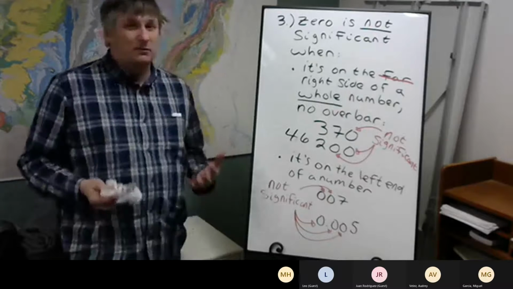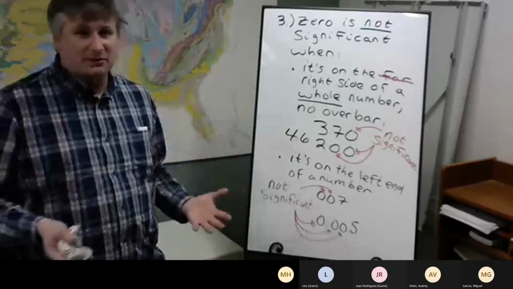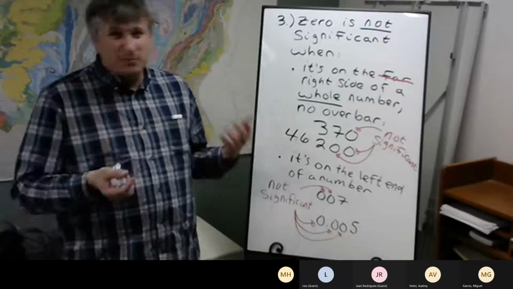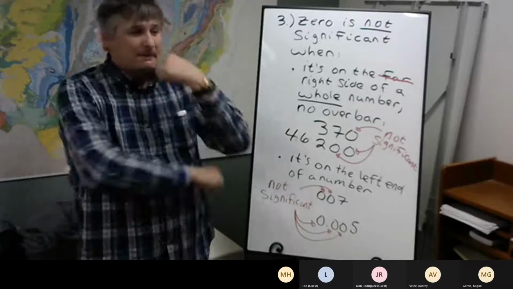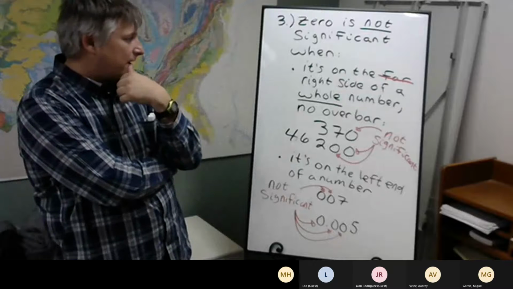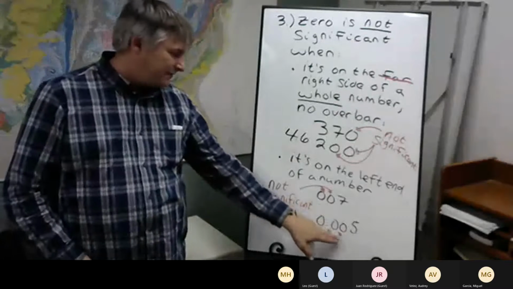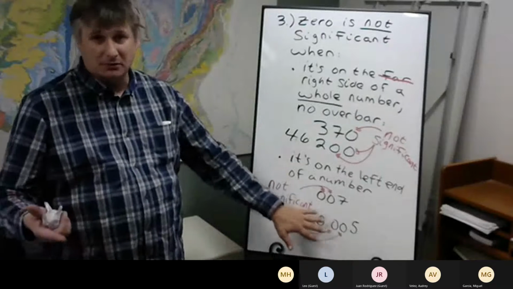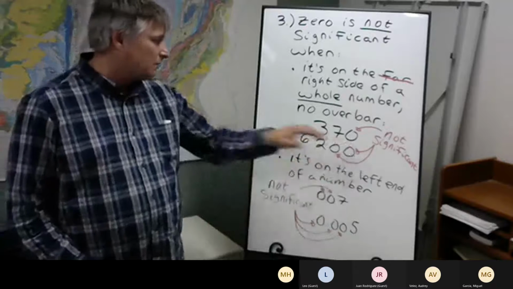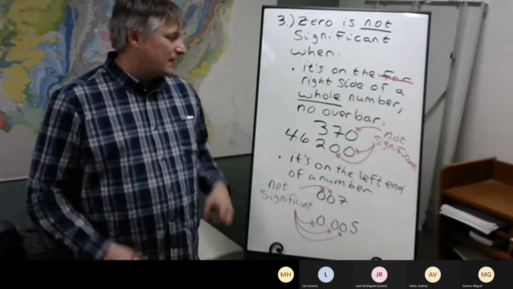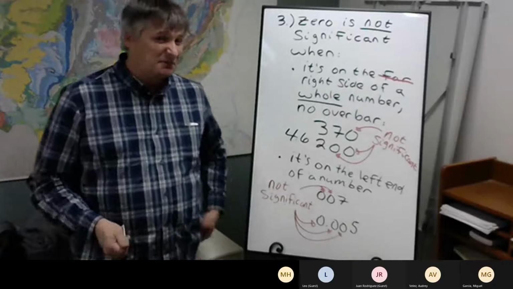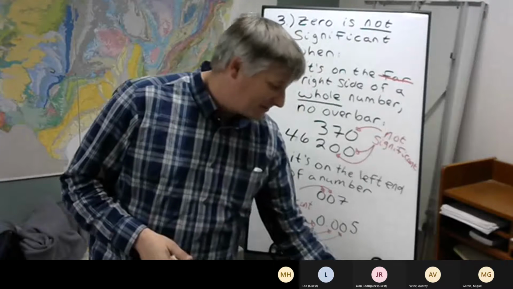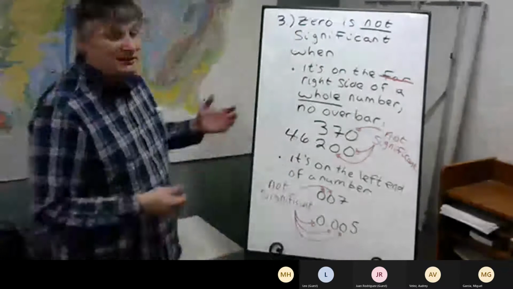So you want to be kind of careful with the zeros. Non-zero numbers are automatically significant. A 0 with a bar over it is significant. Any 0 between significant numbers is significant. When you have zeros to the left, or really any number, decimal or not, or to the right of a whole number, then that's where you're going to get non-significant zeros. So any questions about that? We're going to get into some arithmetic.